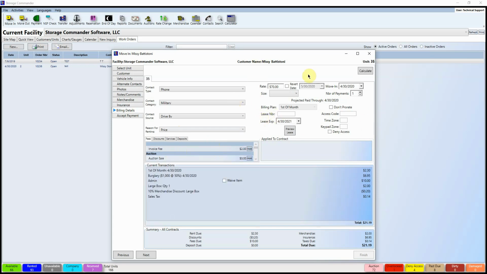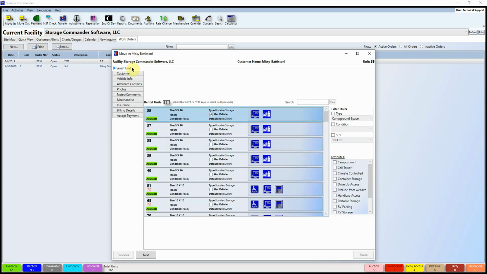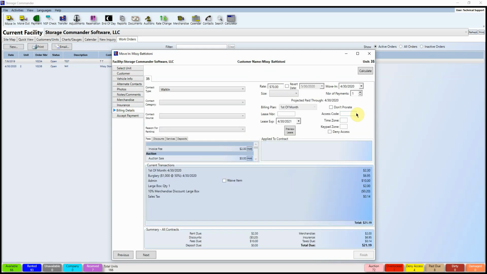Now on the right-hand side, this is a lot of information here, but it tells you their rate, tells you their move-in date, the size of the unit, which will auto-populate based on that unit size that we picked here. It'll give you their number of payments. So if I wanted to prepay for 6 months, I would increase the number of payments here. And as you can tell, that bright red box popped up behind it. That just means you have to recalculate something in your basket. So once I click that, it'll automatically recalculate everything, and now everything should be good to go in my basket.